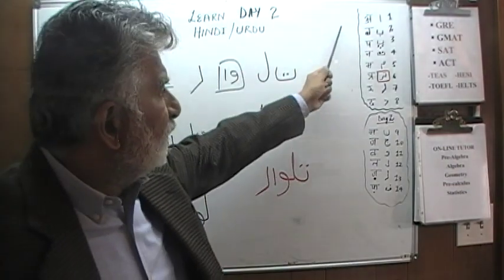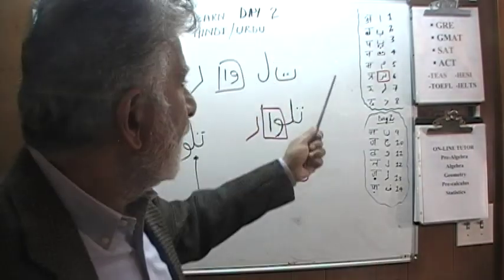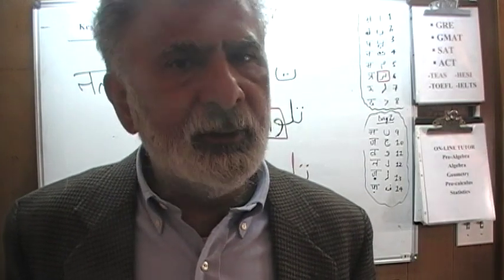I want to have on our list at least 20 letters so that we have a little bit more flexibility in putting the words together. The first matra we already learned, which is the Aki Matra. The second matra we're going to learn is Iki Matra. And once we learn Iki Matra, and once we have about 20 letters, then we can put together some more interesting words. The words so far that we're dealing with are very babyish, childish words. We want to be able to write more interesting words, but we are very limited in our vocabulary. So tomorrow we're going to learn a few more letters, and then on day number 4, we're going to learn Iki Matra, and then the real game will begin.